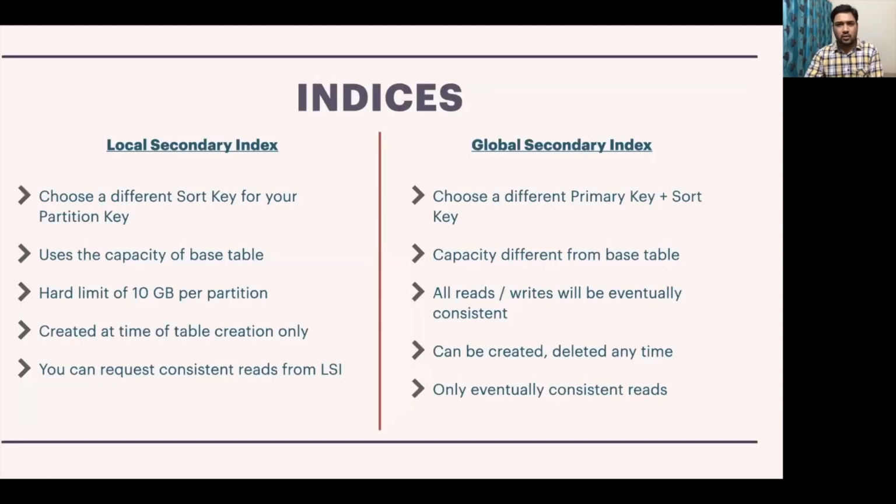So there are two types of indexes in DynamoDB. One is the local secondary index, and the second is the global secondary index. Before we dive into the local secondary index and global secondary index, we need to look at how a partition key and a sort key work. A partition key is basically the key which is used by the request router, which will be hashed, and depending on the hash value, it is going to assign a node in the storage for that particular value.